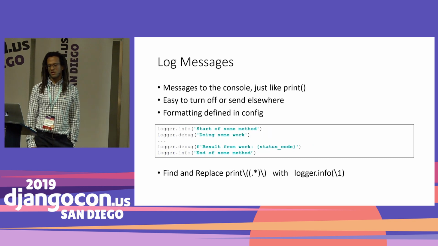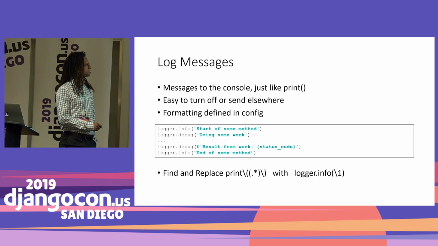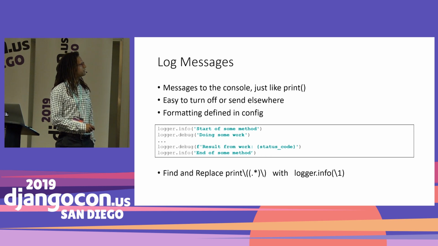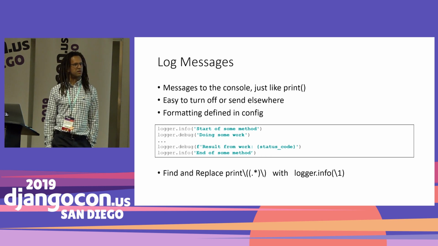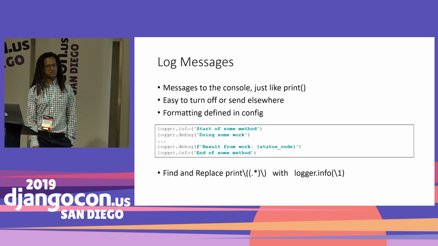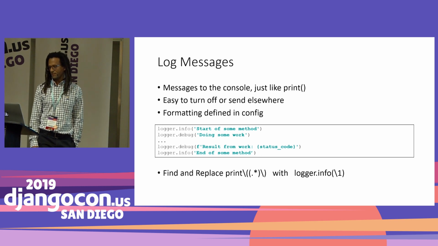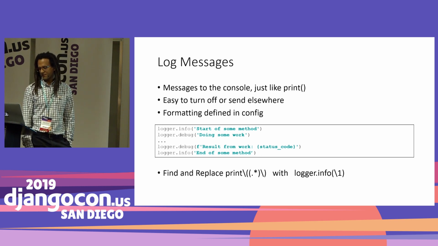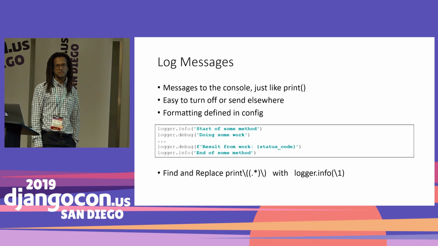So if we replace these with log messages, we have basically the same thing, except now we have two different levels: info and debug. If somebody doesn't want to see the debug messages during the running of the application, they can just raise the level of the logger, in which case they can turn off those messages themselves. As well, I've taken the datetime string out of the message, and I'm leaving that to the formatter that we configured earlier. And then I'm finding and replacing all my print statements with logger.info, because why not?